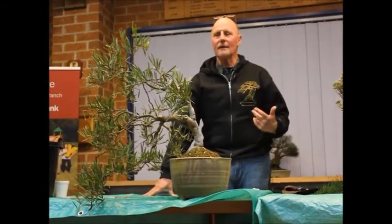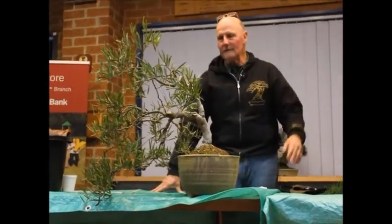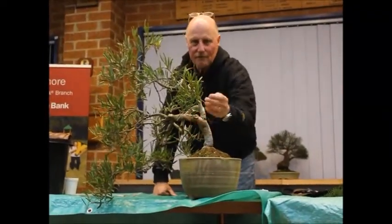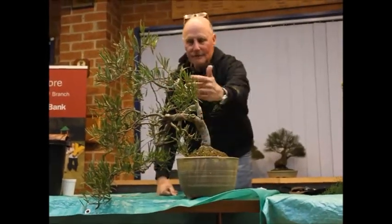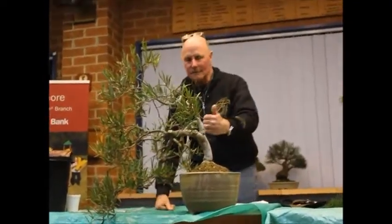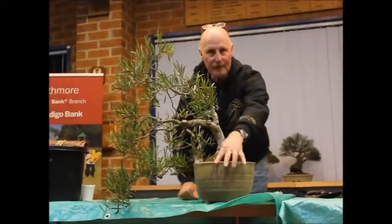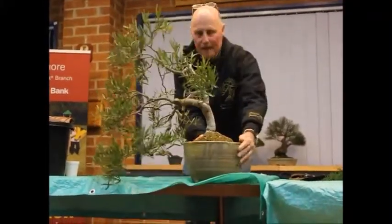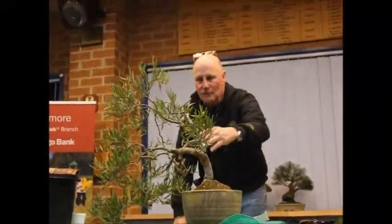I think we follow the same ideas through in styling Australian natives as we would with a maple or a pine or whatever it is. For me, we still want to have our eyes drawn into the centre of the tree, so we need to have a branch out this side and a branch this side, which draws the eye into the tree, so we see the interesting trunk lines. We also need to have some depth, so that our eye doesn't continue through to nothing. So this tree here, hopefully you're looking at the front from about where Ray is. That's the front for you guys, about there. Hopefully your eye is eventually going to be drawn into the tree.